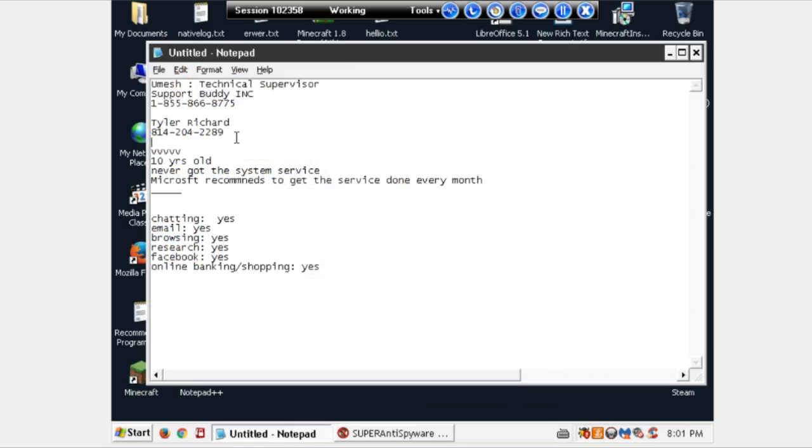But Mr. Richard, before I connect you to my level 3 expert, I need to check if your system is covered under the software warranty. Do you remember renewing software warranty on your computer? I think I did at one time.